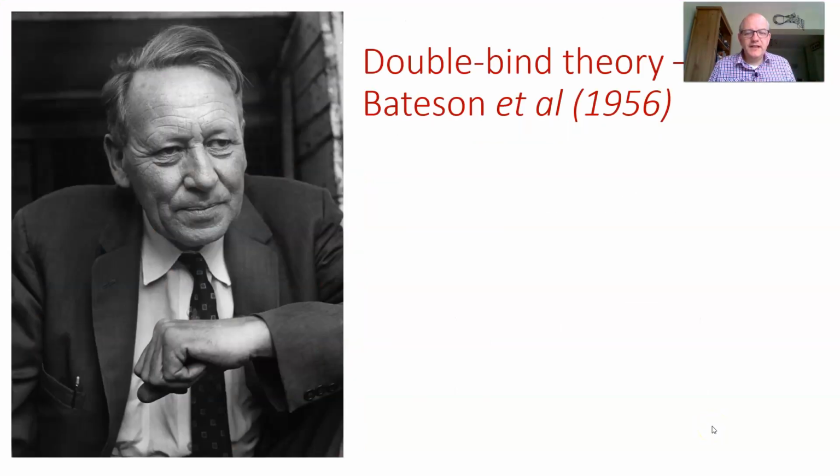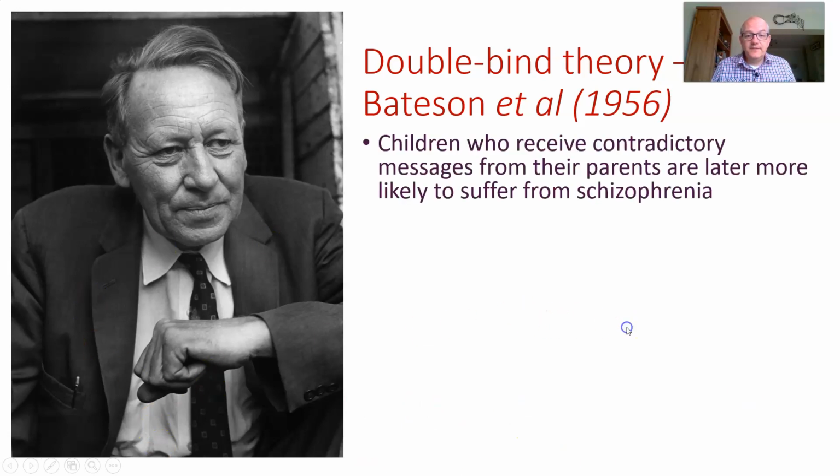Now let's look at our second part to our dysfunctional families theory, and this is here with a Californian psychoanalytic psychologist. He started off at Gregory Bateson. So Gregory Bateson looked at a slightly different area. He looked at childhood, particularly about how parents communicated with their child, and he came up with this idea that there is a double bind communication.